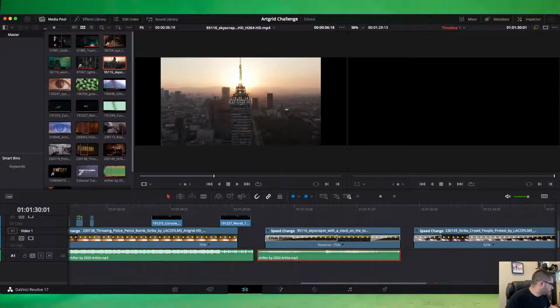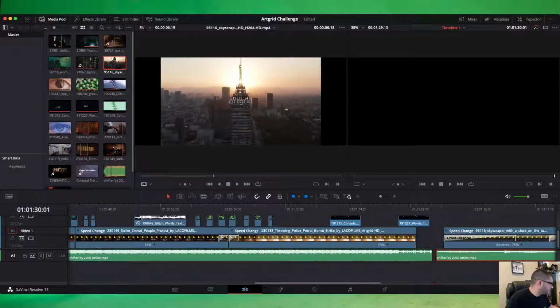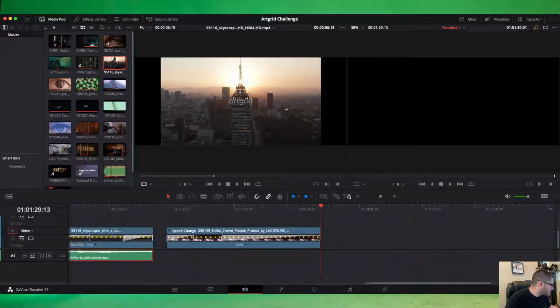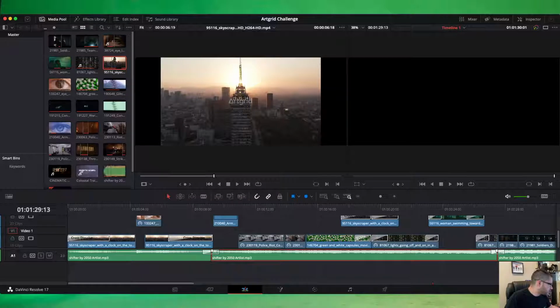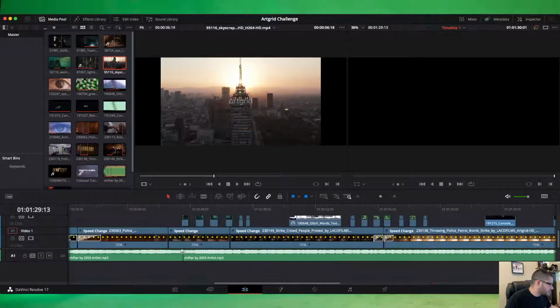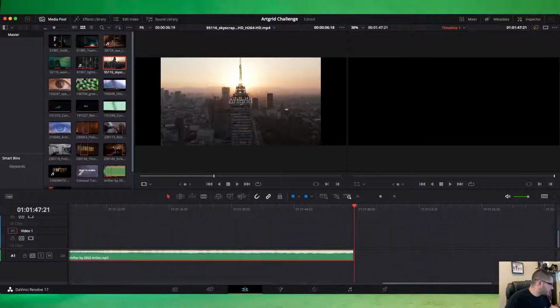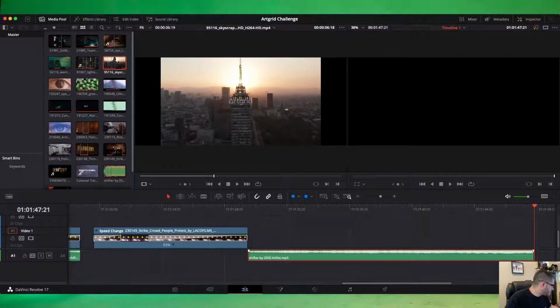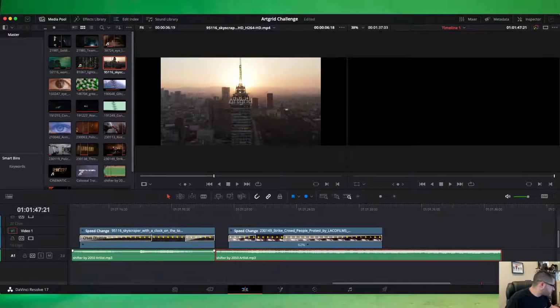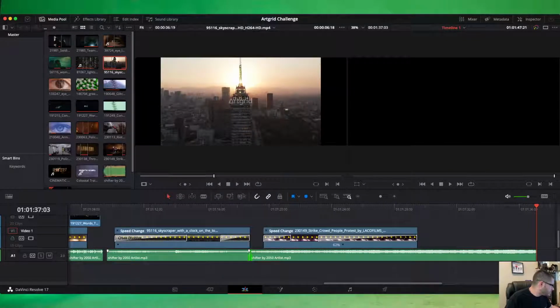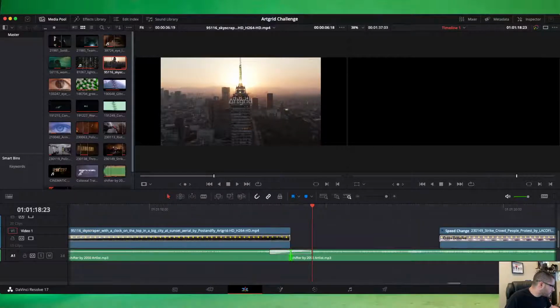I'm just putting it there because I want to copy. I want to copy this. Copy. And I'm going to paste it from where that timeline is here. Okay. So I can put that here. Then I can do the same dissolve and all that here. Fade, cross dissolve. We'll cross dissolve.